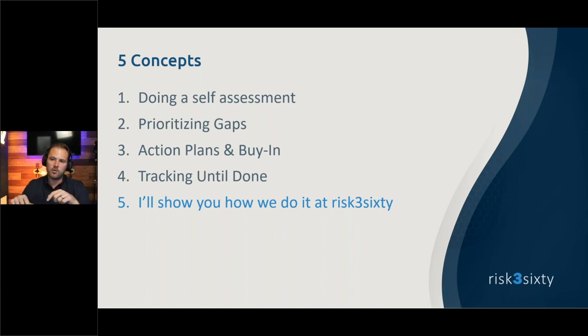Then you need to prioritize the gaps. So doing an assessment, you're going to have findings. There are going to be things you're doing and things you're not doing. We have to prioritize, because maybe you have 100 gaps. Which one of those do you do something about? Which ones do you not do something about? And why did you choose that?